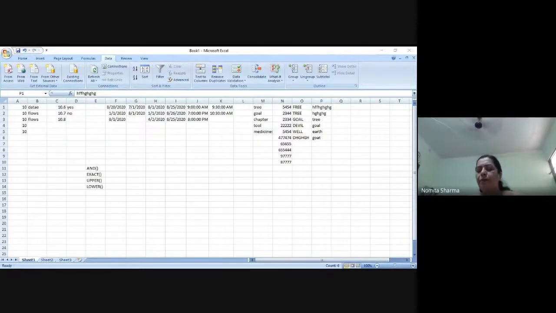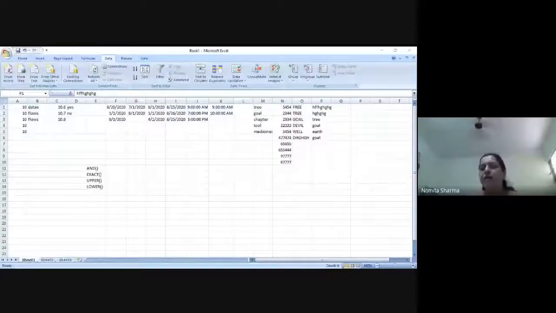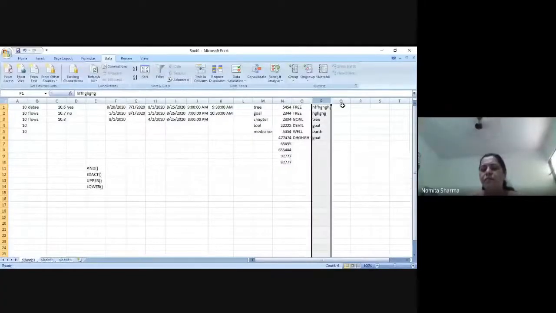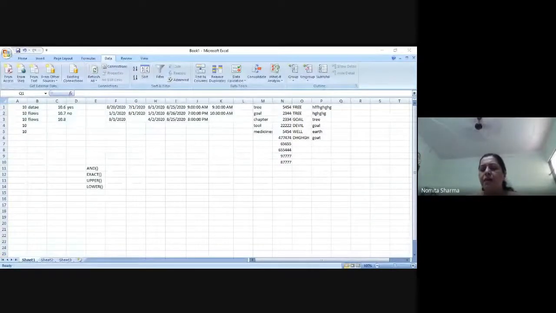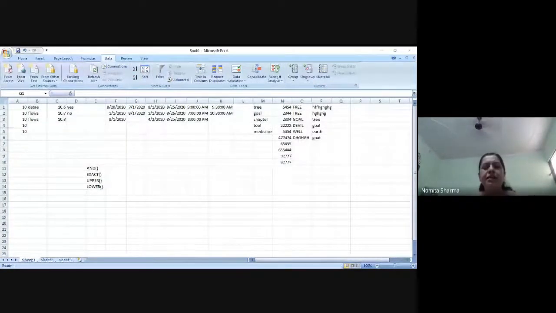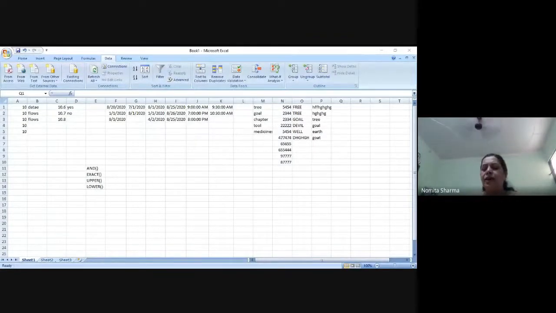So the next topic that I'm going to do today, I want to do many more things today. I want to tell you one more thing for the date column, writing the date in the column. I assume that the lowercase and the uppercase data entry is clear to everybody, and you guys are practicing that. In the meantime, I'll tell you one more thing which I want to complete for the class, and that is the date option through functions.